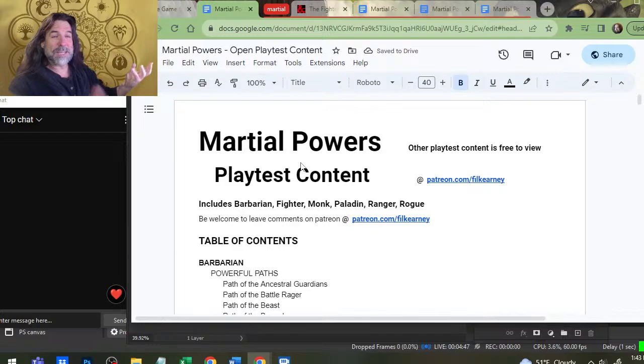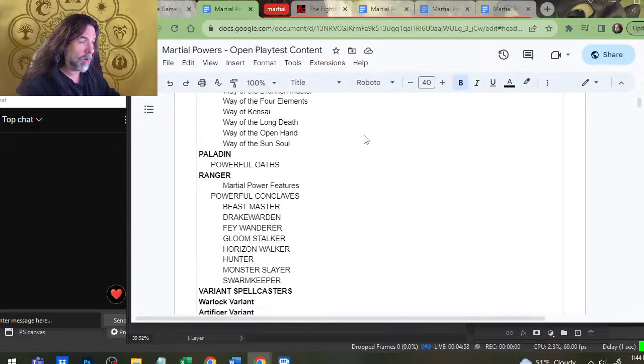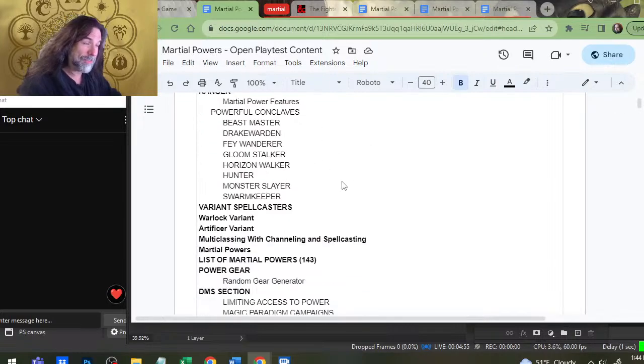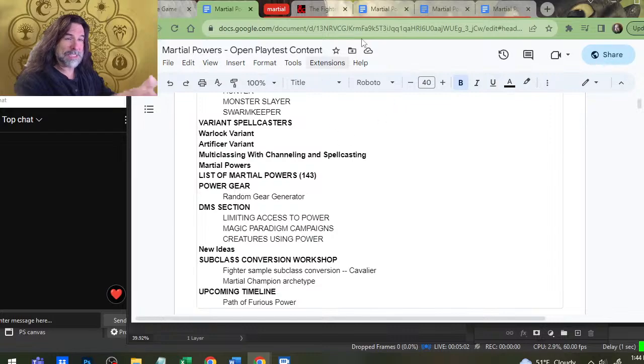It's a read-only document, so you can look, don't touch. But it's ready to go for level 1 to 20. All the barbarian, all of the rogue, all of the ranger, paladin, artificer, and warlock are already built out. We're finishing up the last couple subclasses for fighter.